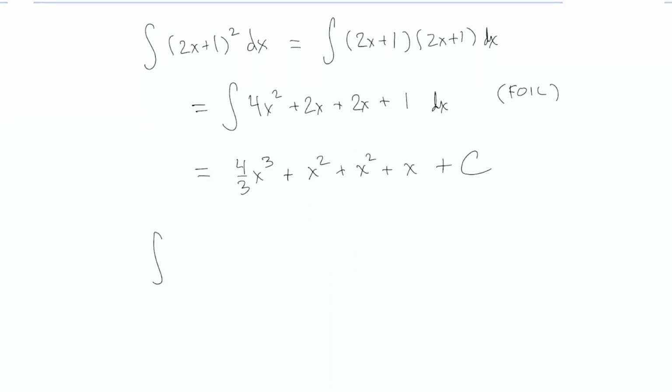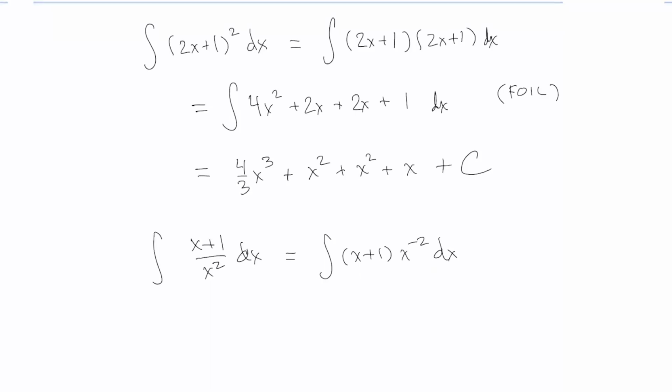How about this one? Looks like a quotient. I will say again, you should not just do the integrals on the top and also on the bottom. You can't do it that way. Because it's a quotient, you have to somehow deal with this as a quotient. I would say that there's a few ways that you could think about simplifying this. To me, the easiest way to write this out would be to rewrite the bottom as a negative exponent. Because I like multiplying better than dividing, I'm going to convert this into a multiplication.